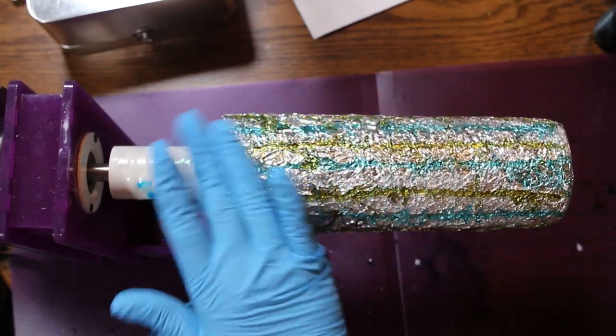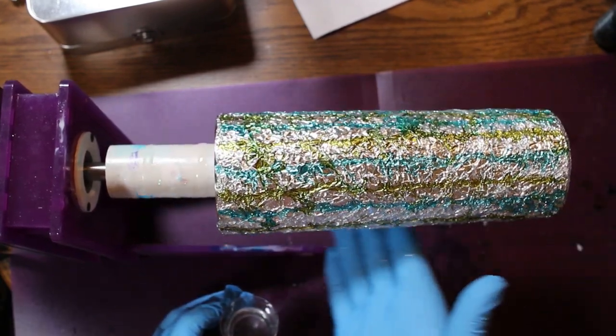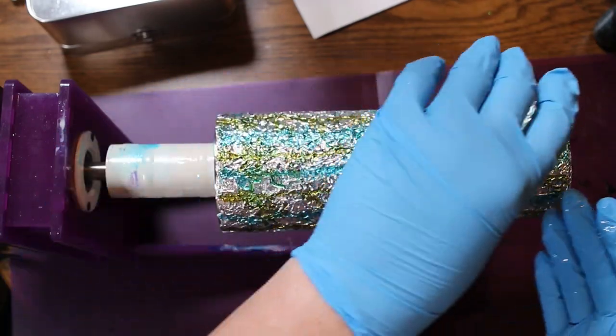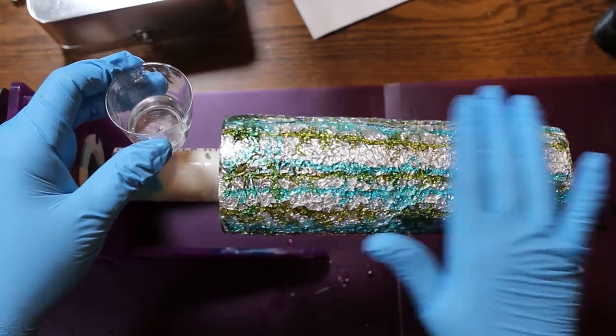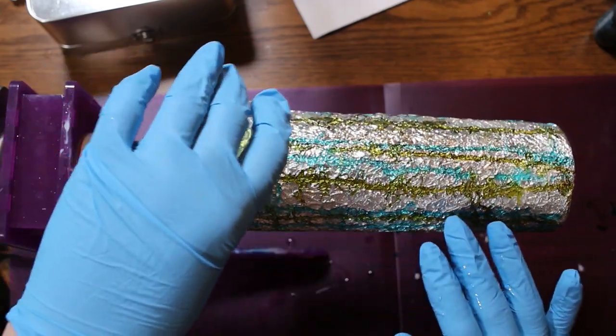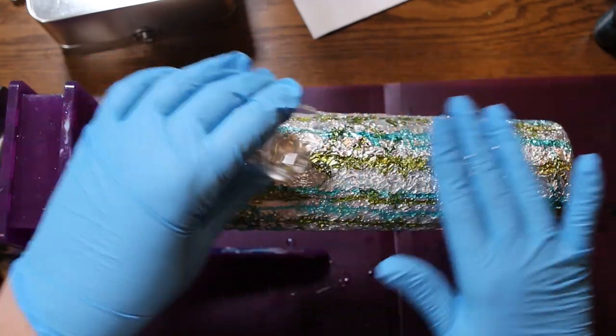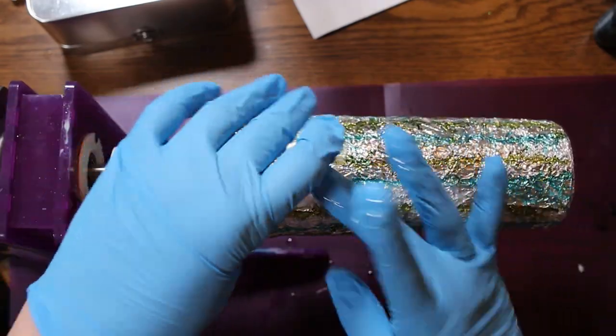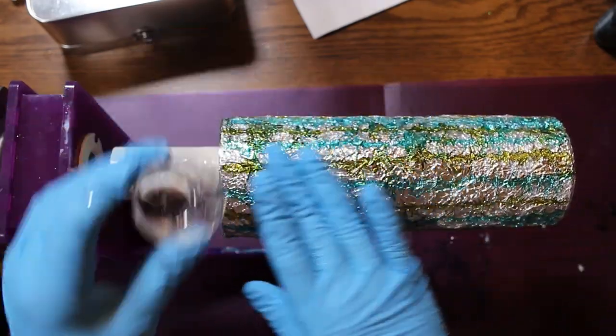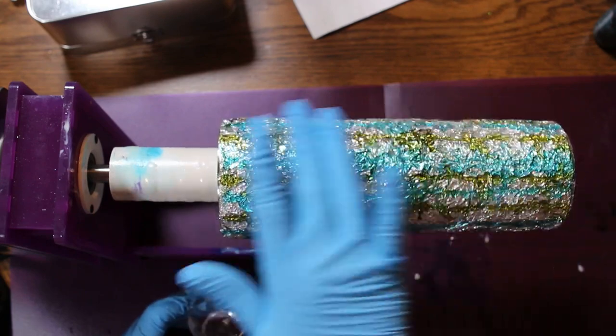I'm using Alumilite epoxy, and I know a lot of people ask me about my turner. This turner is, you can find it on Etsy, Absolute Programming is the name of the Etsy store. I think he's from Tulsa, Oklahoma, he does a fabulous job if you want to get yourself a tumbler turner. I really like it.